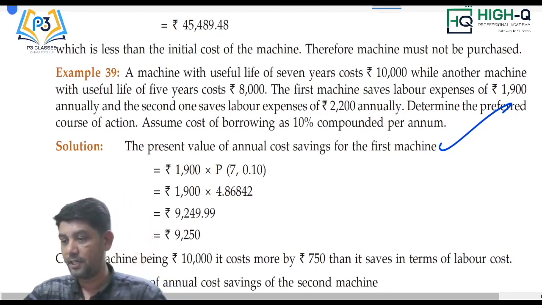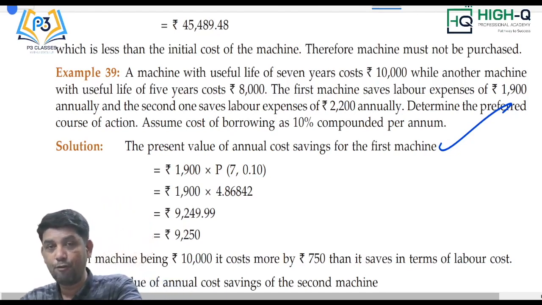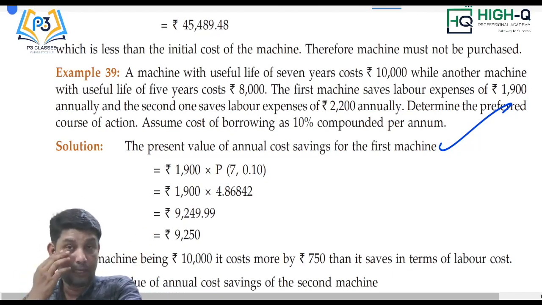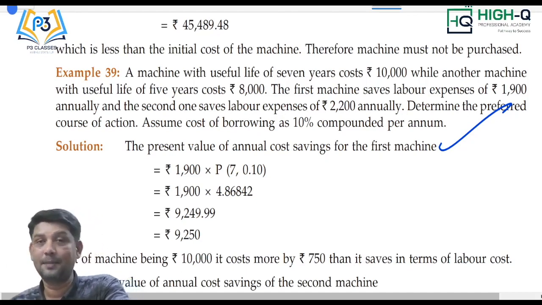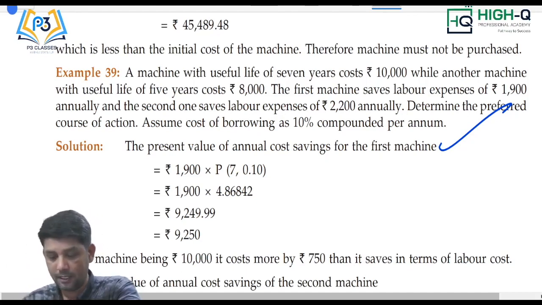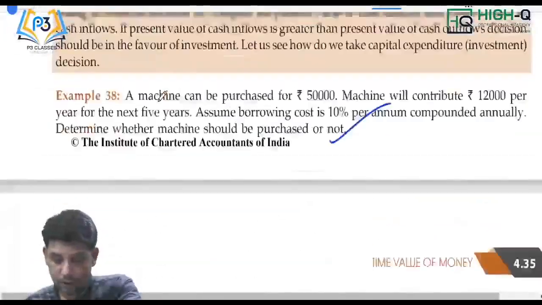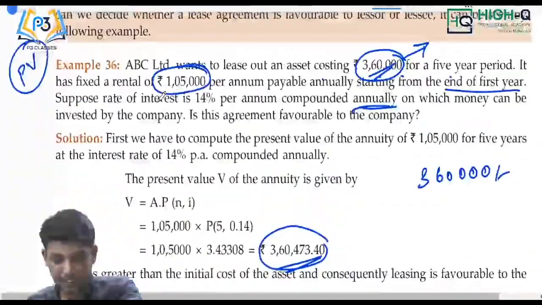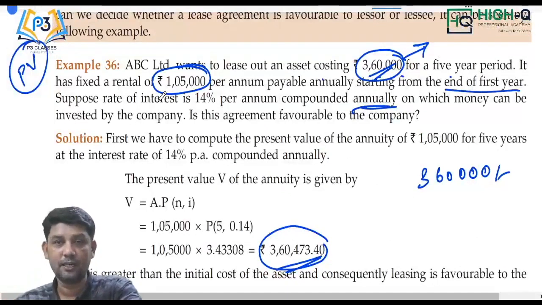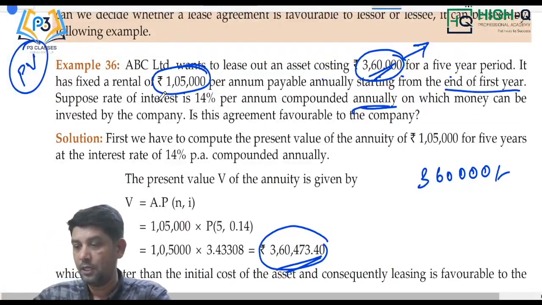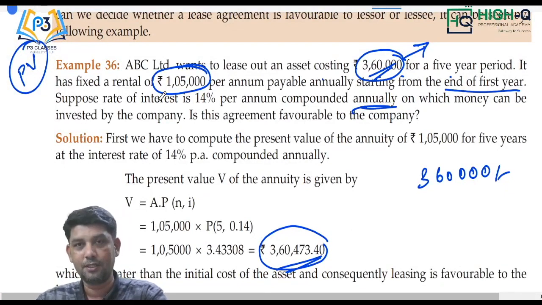Is it clear, my dear? Yes. So these are the 4 sums. Please note it down. I'm not saying the same problem will come, I'm saying a similar type of sum. So you need to understand the concept of approaching the sum, my dear. From now, note examples 39, 38, 37, 36. From 36 to 39, all 4 sums, please note it down. I'm expecting this sum. I think my students know that if I say I'm expecting something, definitely it comes in the examination. That's what our record says, right?